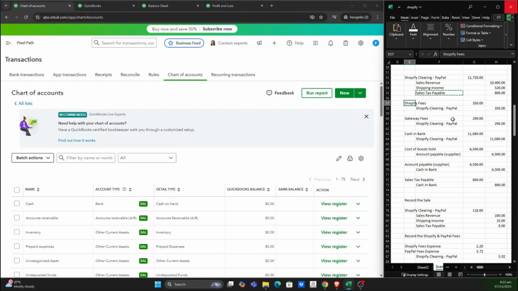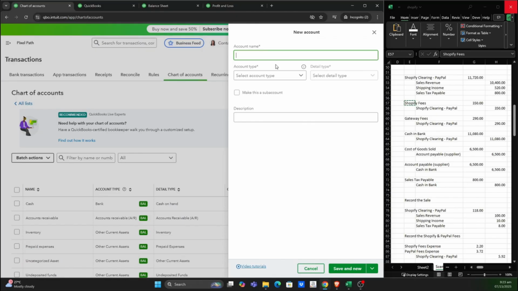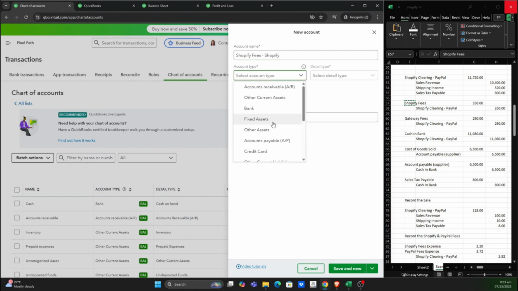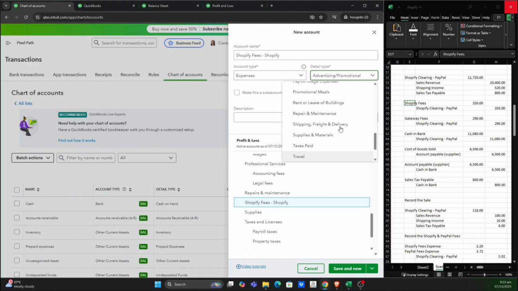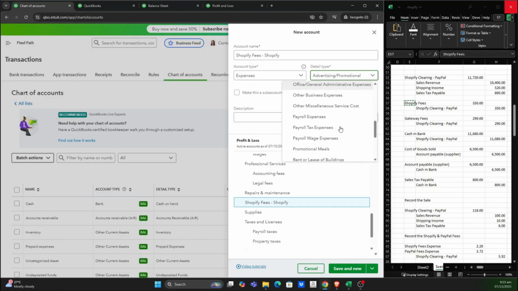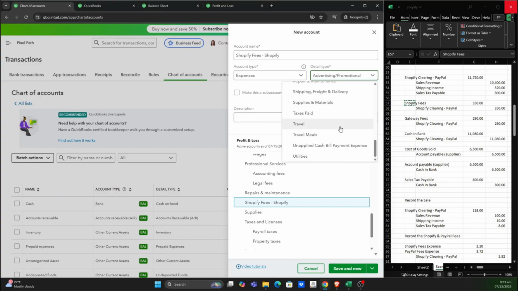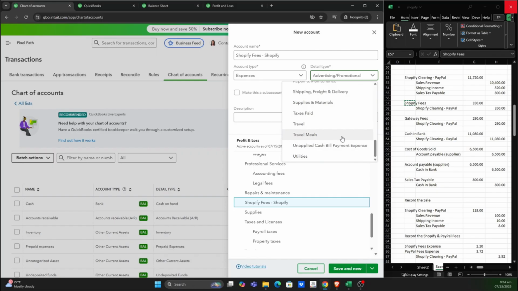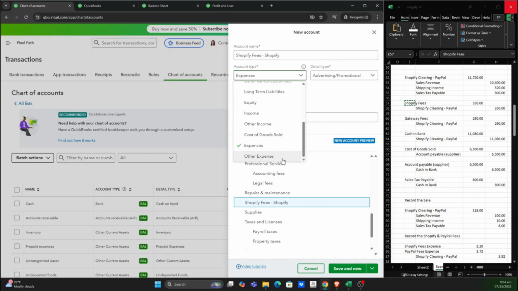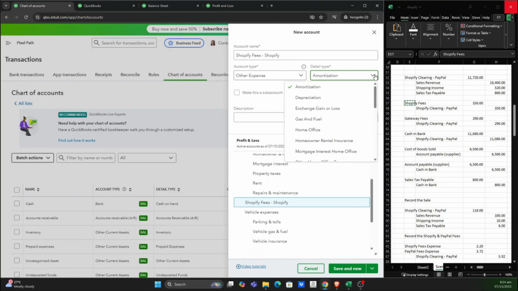So next, this is Shopify fees. Let's just put Shopify, and this is an expense.